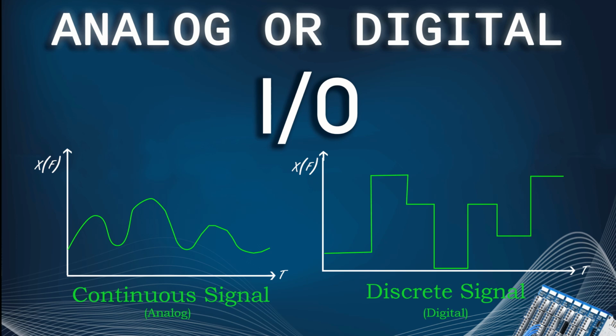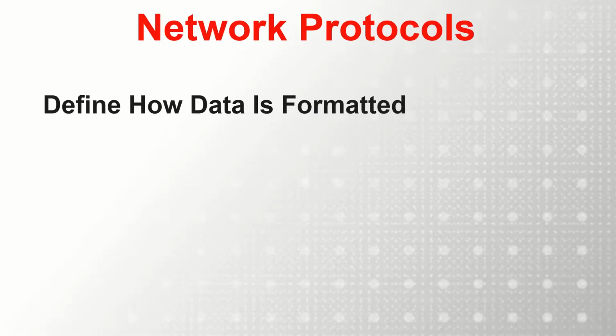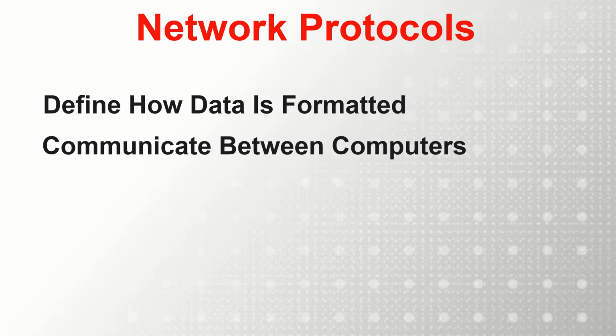A network also needs standards in order to define how that data is going to be formatted. We call these standards network protocols. The important thing to remember is the fact that if the computers on the network aren't using the same network protocol, they're probably not going to be able to understand the data flowing across them.